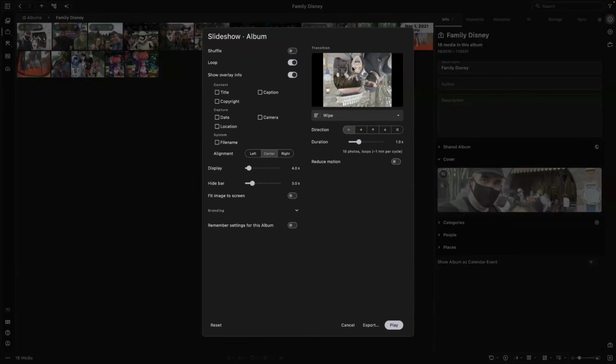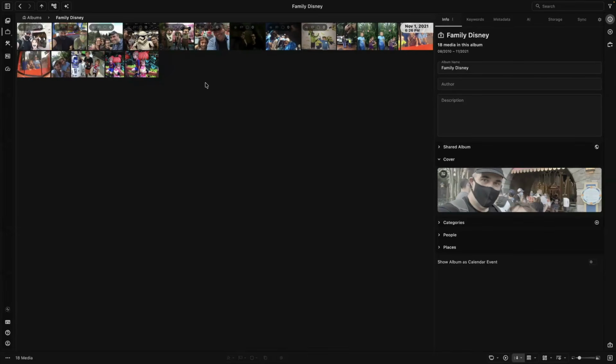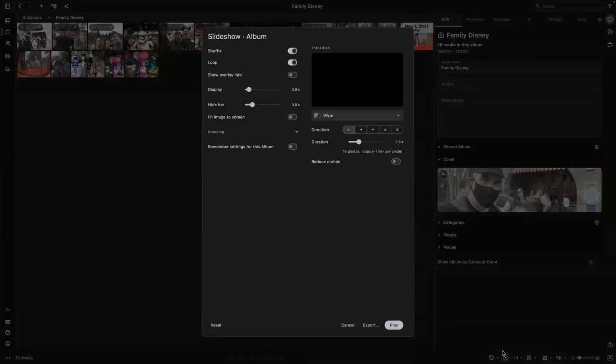Now, don't worry about this. We're doing a little thing with the previews of what's there, but I can go ahead and make it loop. I could tell it to shuffle the photos automatically. I can add my logo or my name. And when I click play, it's going to actually go ahead and run that, and it will build out the slideshow, and I'll be able to watch my slideshow if I wasn't in beta software. Or I can export my slideshow as a video file.